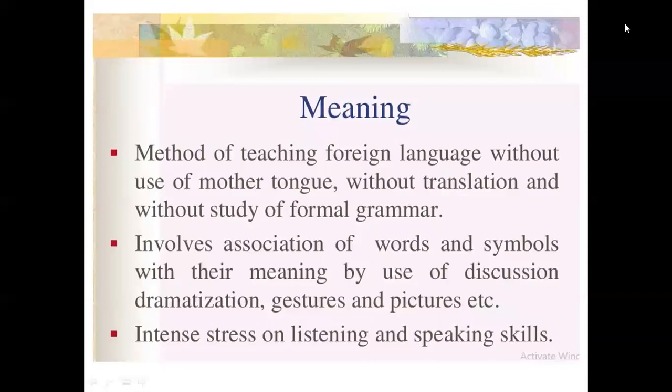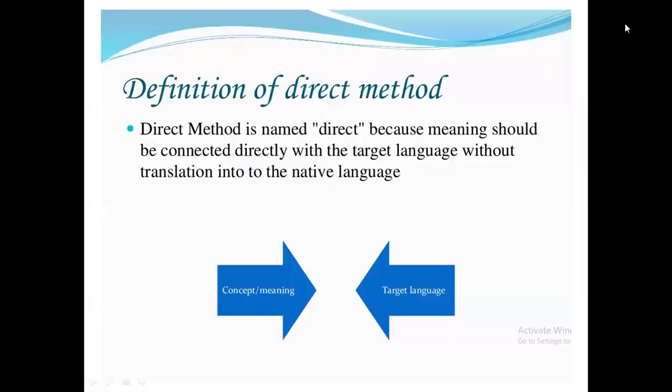In the simple method, the teaching of a foreign language is without the mother tongue, without translation, without any formal grammar. Without grammar, we have to speak the English language directly. There is no other way. This is the simple meaning: we have to speak directly. It associates symbols, meaning, gestures and pictures. These are the methods which we can use to teach the English language directly.